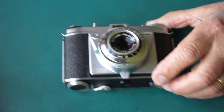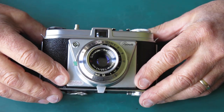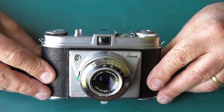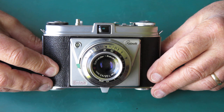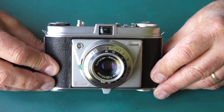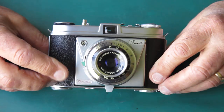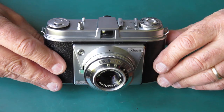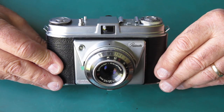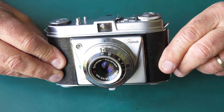I think from memory it's basically the later camera with the old-style viewfinder, to keep the cost down. I'm going to have this apart to service it, and I've got these other two sitting in front of me, so I'll be able to open them up and compare things to see whether it's the new camera with an old style top or the old camera with a new style front. It's an interesting camera, just for the UK market, so there aren't millions of them around.